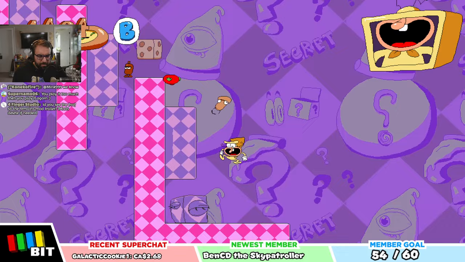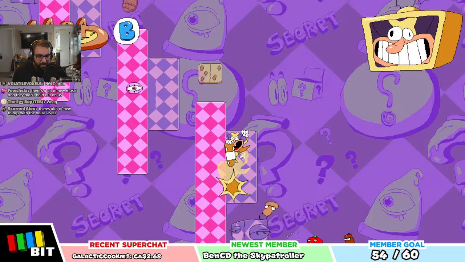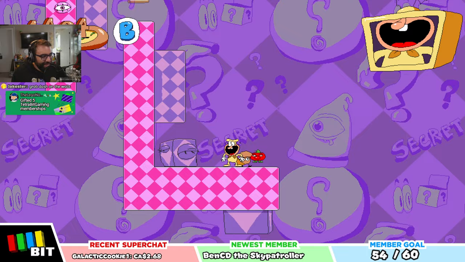Like, why am I not running up the second wall? What am I doing wrong? I don't know what I'm doing wrong. Well, I have to stop every time. Okay. Dash grab on the walls.